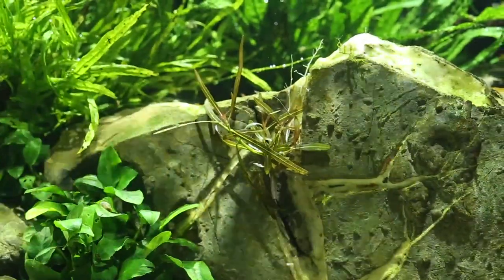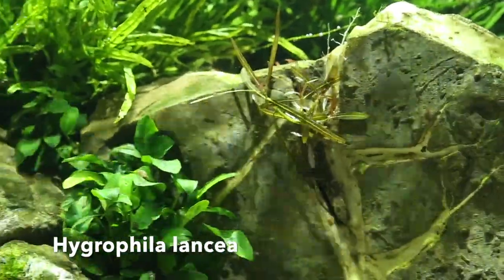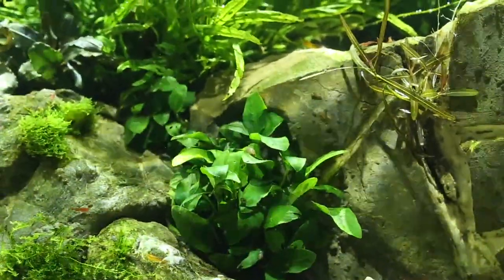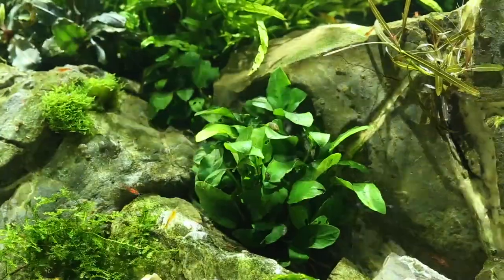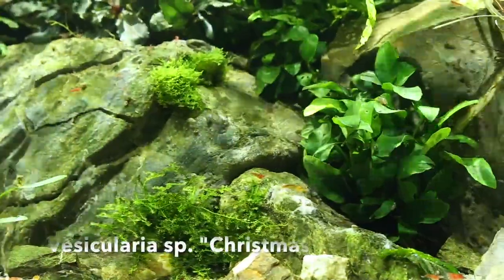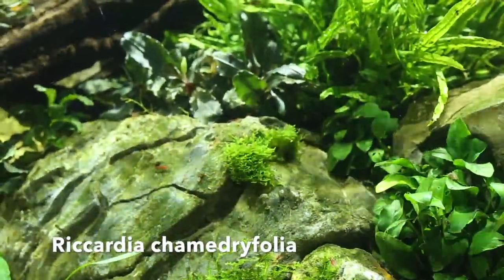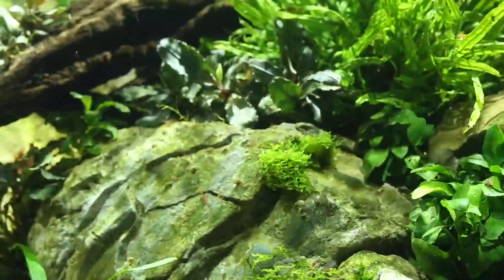Okay, slap bang in the center of the screen now is Hygrophila lancea, also known as Hygrophila araguaia. You can attach this to decor as well, and it goes a deep crimson color under good light. We are running limited lighting in here, so it probably just stays a browny green with a tinge of red. Center of the screen again, now we've got the Anubias petite, classic Anubias species, really popular. We've got some Christmas moss at the bottom of the screen right now. Above the Christmas moss in the center of the screen, this is the absolutely stunning Rotala or Ricciocarpos. Now it's not growing very compact in here right now because the lighting is limited, but it is growing, it is staying alive, so I'm really happy.